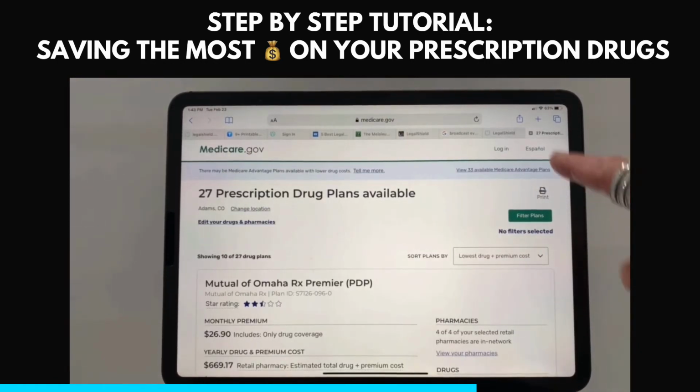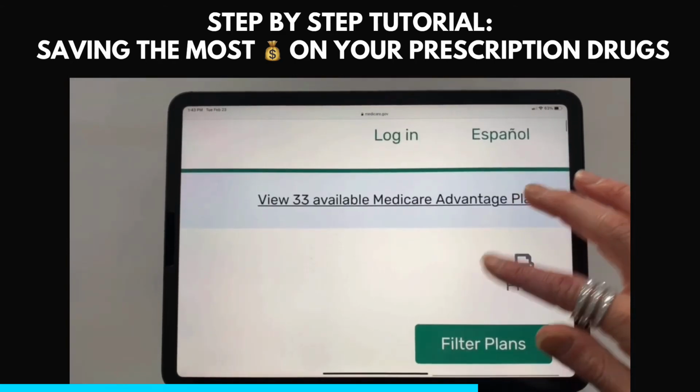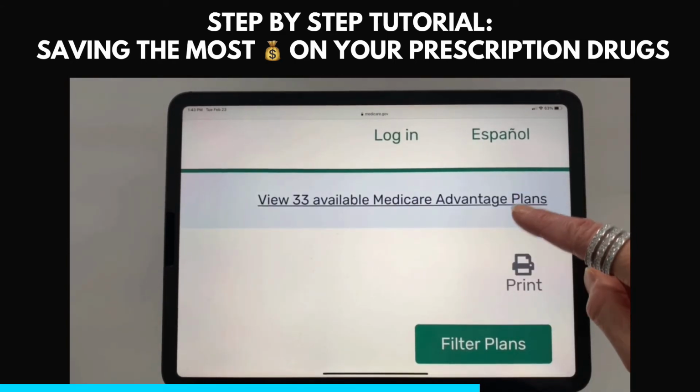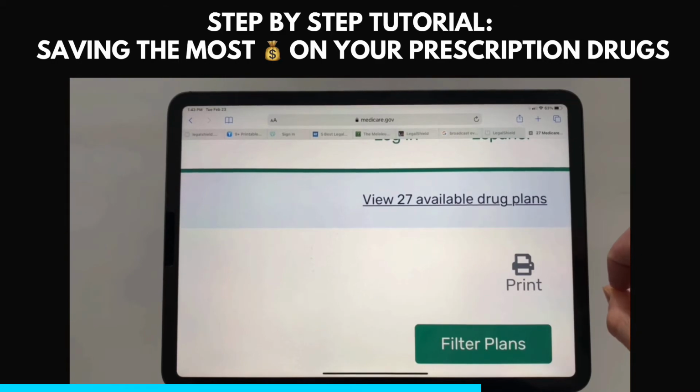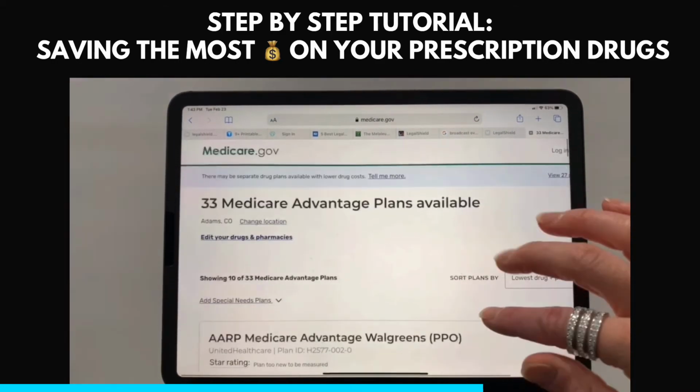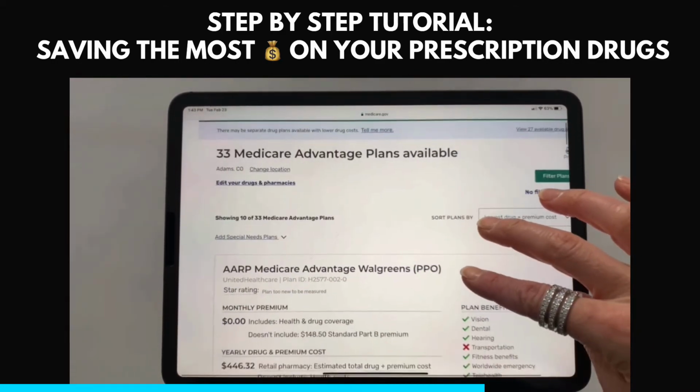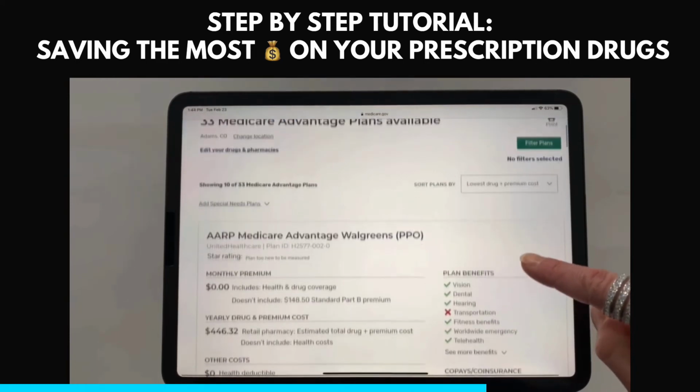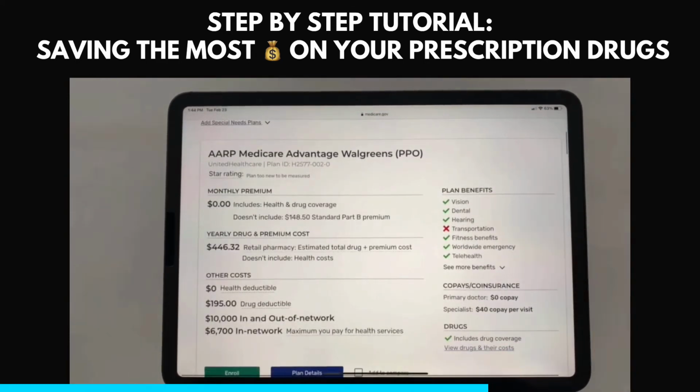Now right here in the top right corner, you can click and look at how Medicare Advantage plans would cover. So now we're going to back out a little bit. Most of the Medicare Advantage plans offer a zero premium plan, so now we're taking out the expense of the premium and we're just focusing on copays for the cost of the medication, that is. We're not talking about medical costs right now. We're just talking about medications.